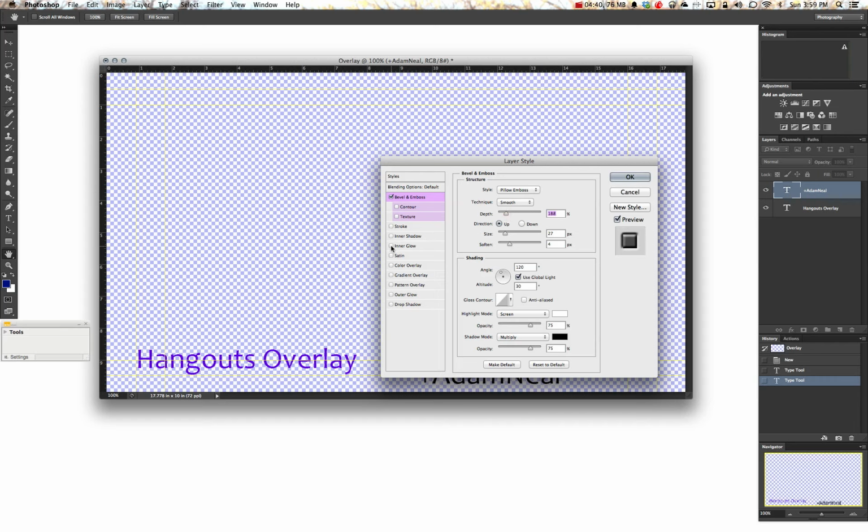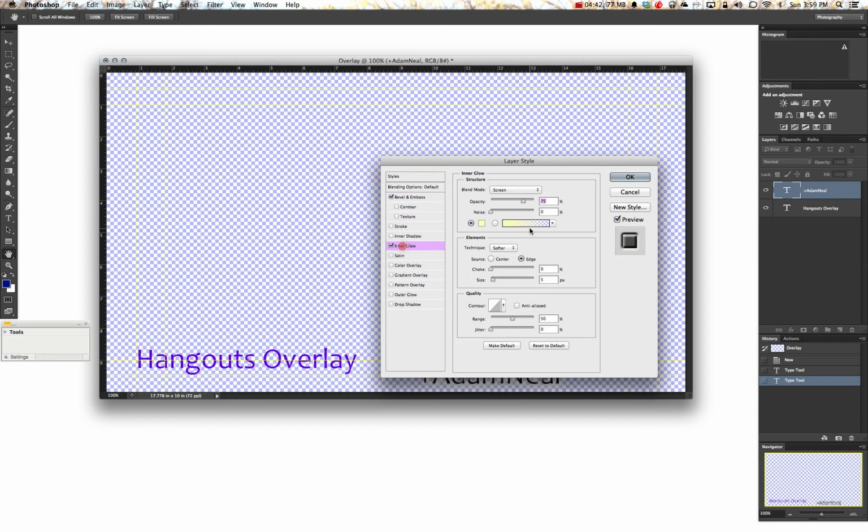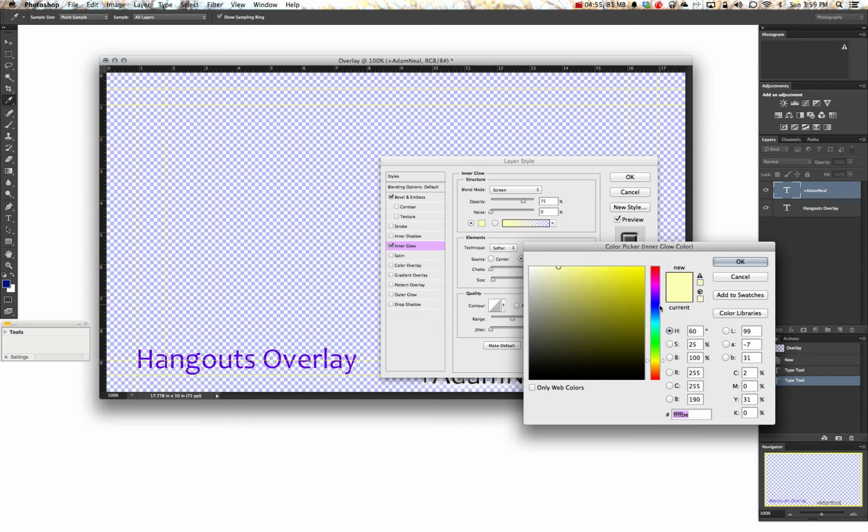Now I'm going to go ahead and do an inner glow because I always think inner glows are pretty cool. Right now it's set to a gradient, so you can select any one of the gradients that you want, or you can do it as a color. So right now the color is a yellow. I'm going to go ahead and change that color from a yellow, and let's make it a little purple. That way it goes into alignment with our previous purple. Now this is just going to be an accent purple.